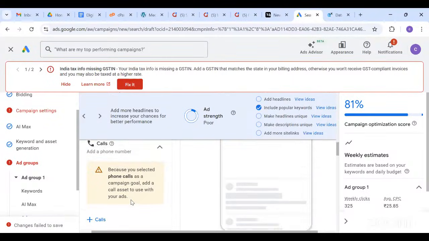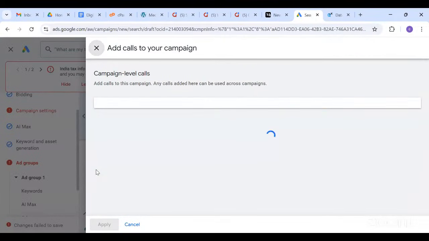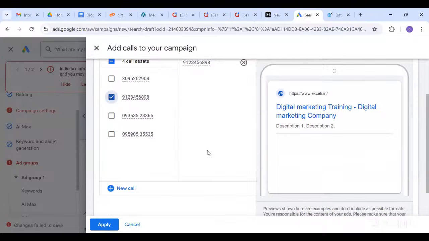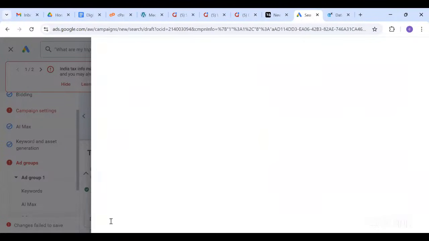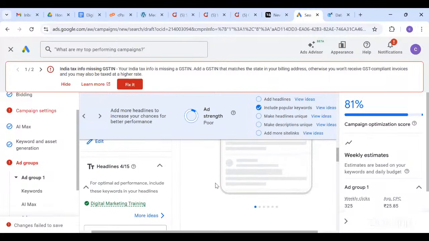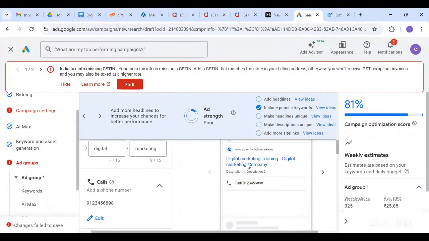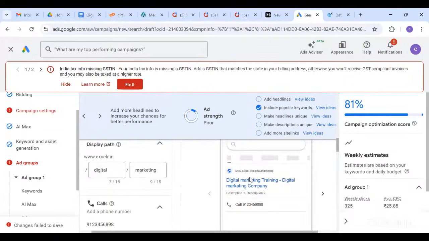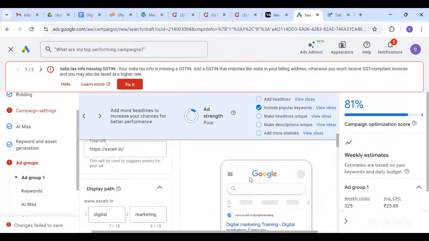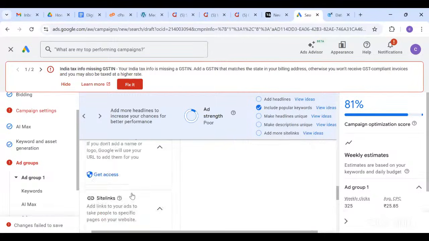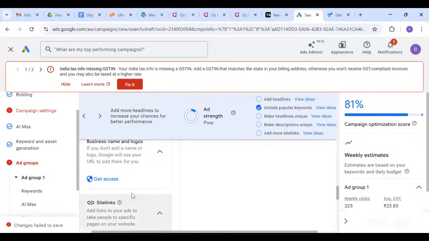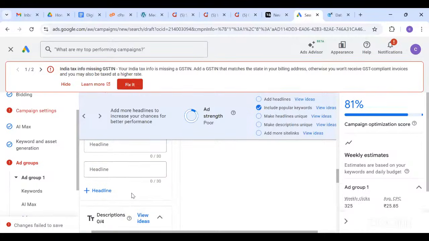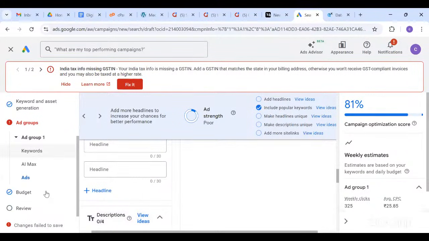Once you scroll down, you can see the calls option here. You can also add your contact number, whatever you want to add, and click on apply. So people can see the website, look into the campaign, and look into the number. Once they click on the call button, it would come to the call log, and they can make a call to you. So that's how the ad is going to work. Giving more descriptions is also very important. There are extensions also here. Here is where you can do the description. This is a simple way how you set up the ad.